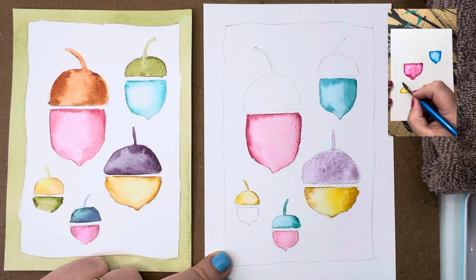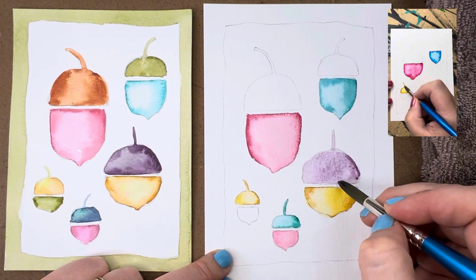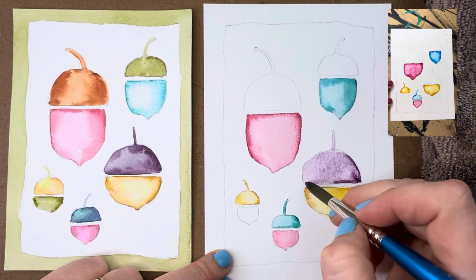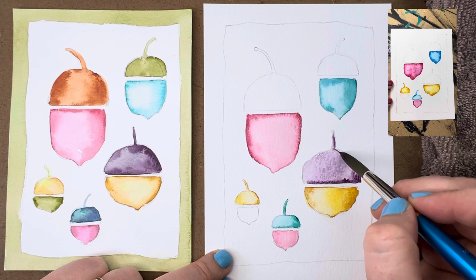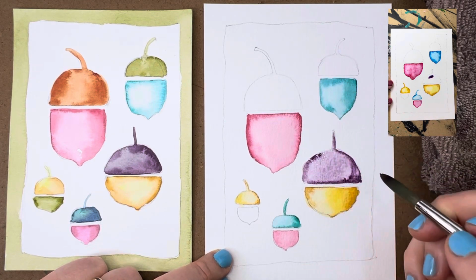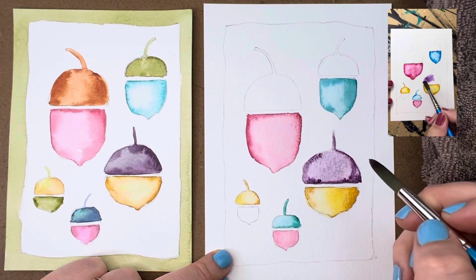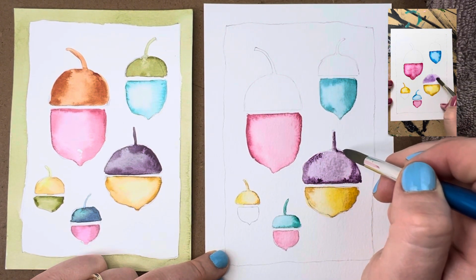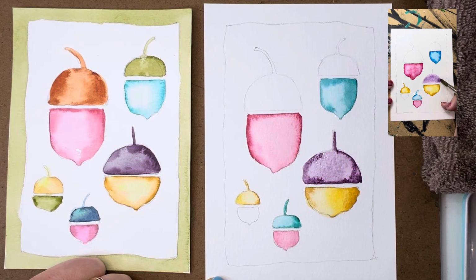Okay, so I am going in, I want a little bit of a darker purple to put in here. So I mixed mine a little bit on my palette. Otherwise you can go right into your purple. But if you want that muted color, maybe just mix a puddle of a darker purple on your palette first. This type of painting I think is the most chill watercolor painting. Just playing with wet on wet, and that's what this is called. Wet on wet is when you add wet paint into wet paint.